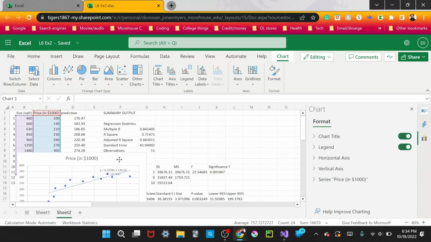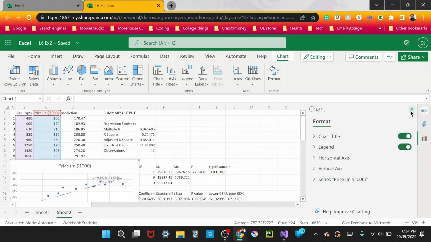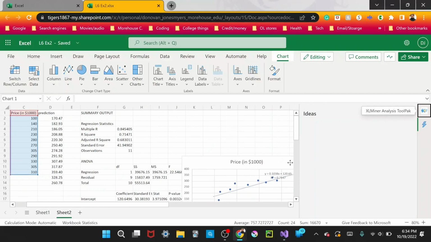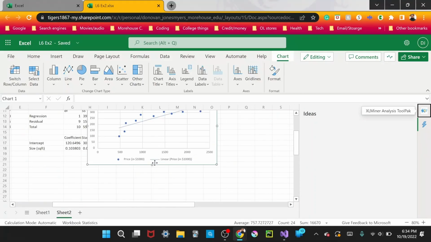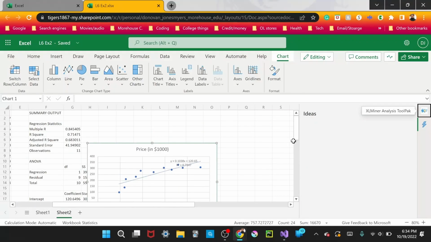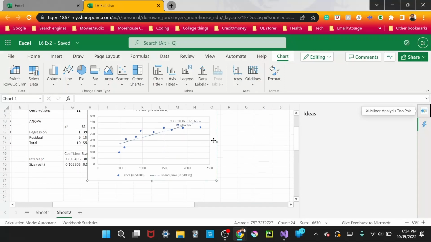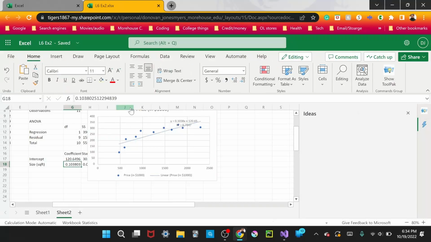So what I want you to pay attention to is, if you do it right, at least if it's a simple one, this is the way you can check. You'll see where the slope is, or your b, that 0.1038 is right there. Also keep in mind that this is a more exact, more precise answer than what shows up on your graph.